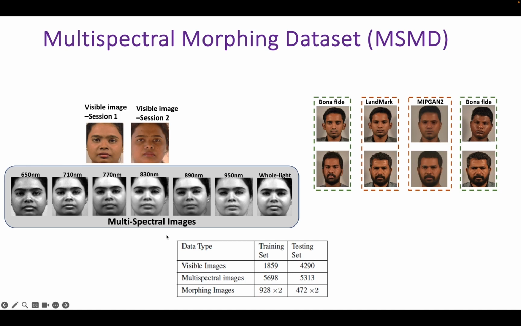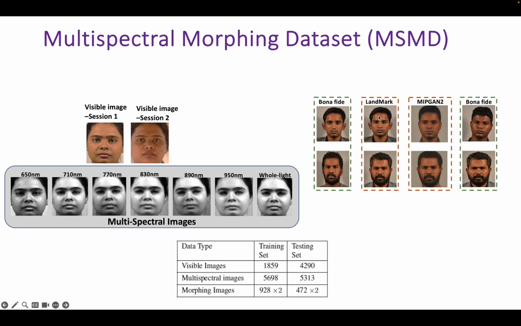To this extent, we have developed a new database which is also publicly available. The link for the database is in the paper. Within the scope of this work, we have developed a new database of close to 140 subjects. We captured the visible image using DSLR cameras, which gives high quality images reflecting the real life enrollment scenario for the passport. The multispectral images are also captured with high quality, without any reflections or shadows on the face, to represent the ABC scenarios.